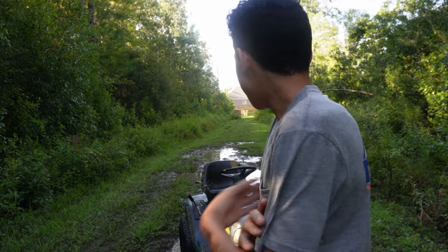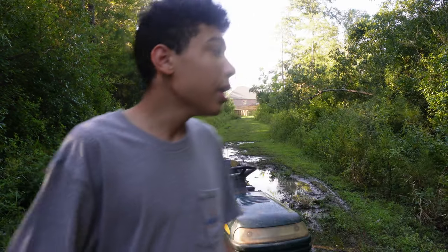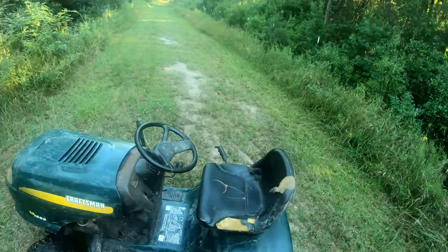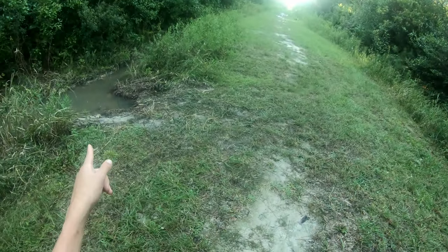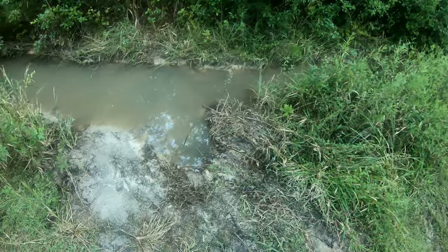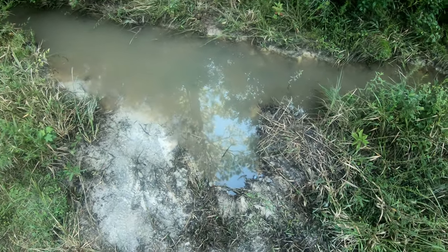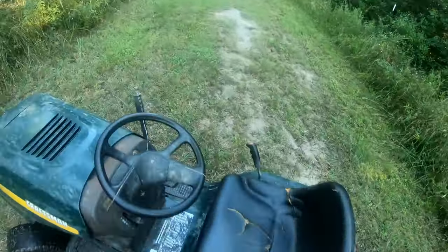That spot's pretty good. It's got a hard bottom. You don't really do much spinning in there, but it's kind of deep, so it's just fun. There's a little hole back there, and let's just get the GoPro on and I can show you guys. All right, so we might hit that hole first. I'm not really sure. Hold on, let me check it out. Because it just rained and we hit it yesterday. But like I said, it just rained, so it's... there goes a frog. I don't know. Let's go down here first and then we might come back here.